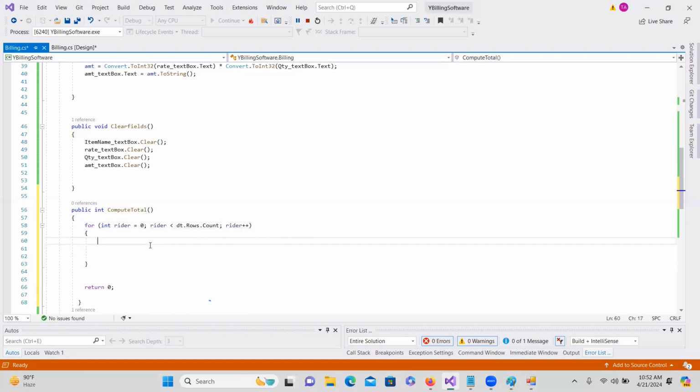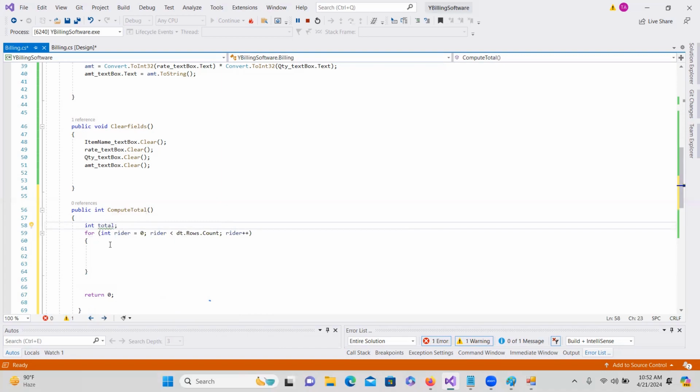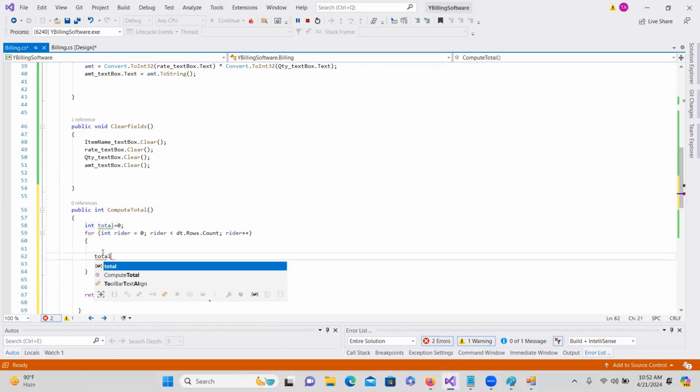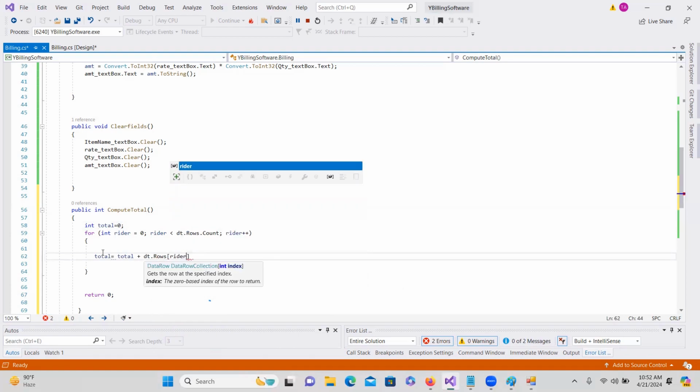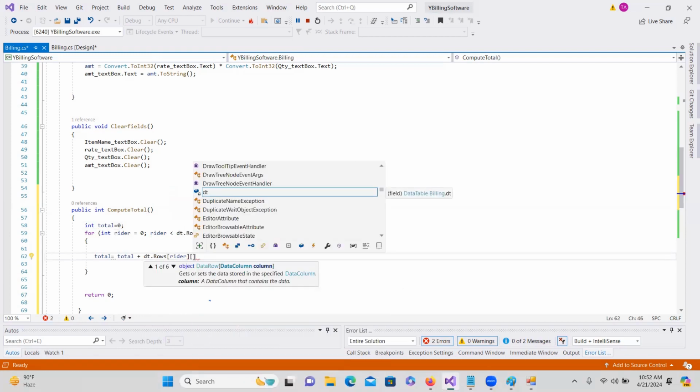For that, I have int total equal to 0, then total plus equal to, that means total equal to total plus dt dot rows of i, and the field that we want to add is amount.